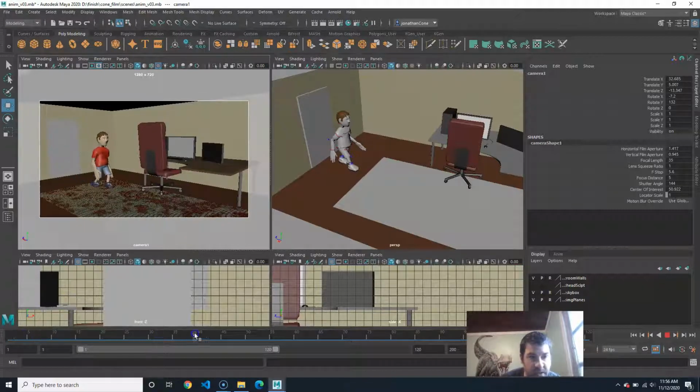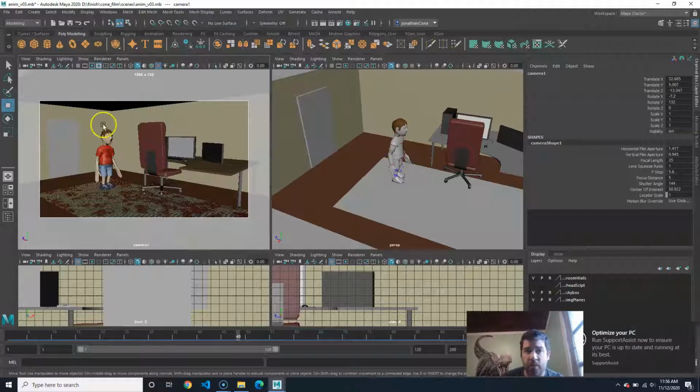So, okay, he's walking in. And now you know he's walking to a computer, right? Okay, so that's good. So this shot needs to go from here and then right here. This is the last one. So 48 is the last frame. So what I'm going to do is select this camera. You can select whatever camera by clicking on this camera button right there, and then it'll say camera 1.